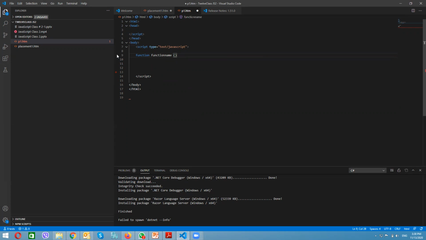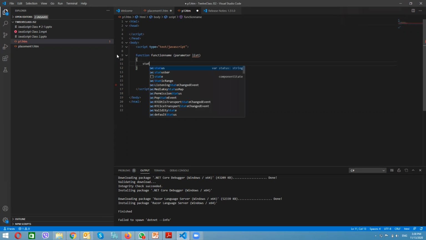Then here will be your parameter list. And then after that, you need to start your curly braces. You need to write your statement here and end it. So this will be a simple syntax for your function.